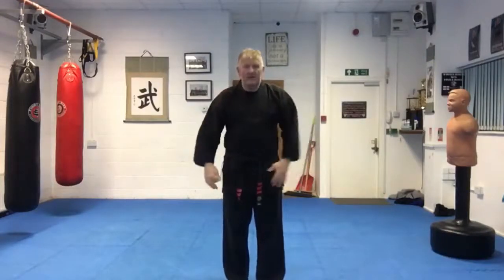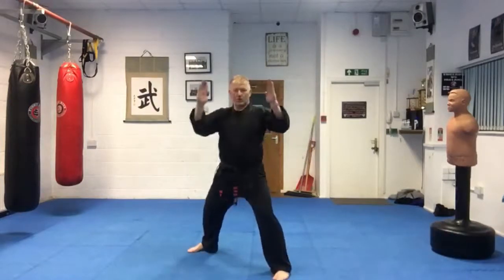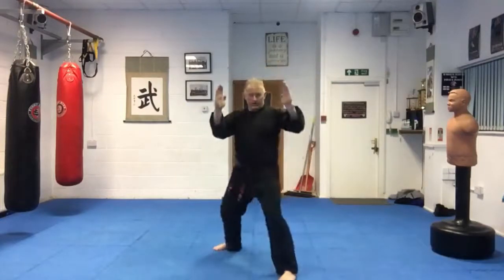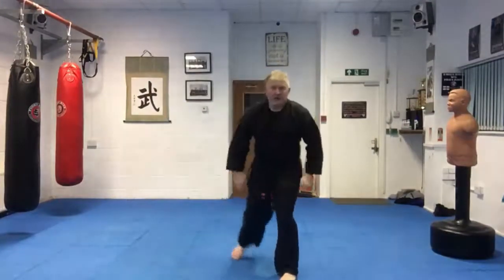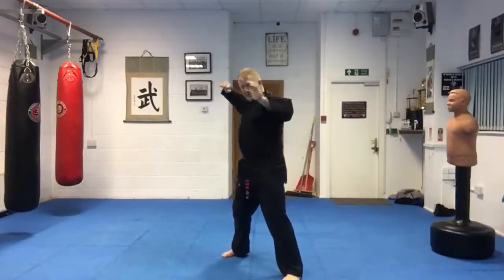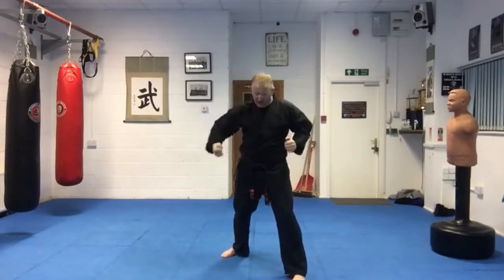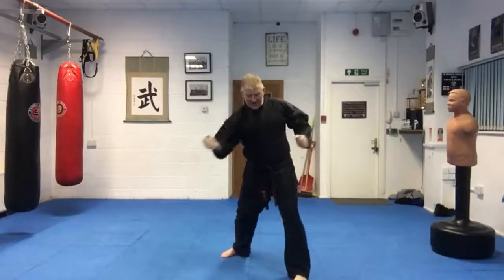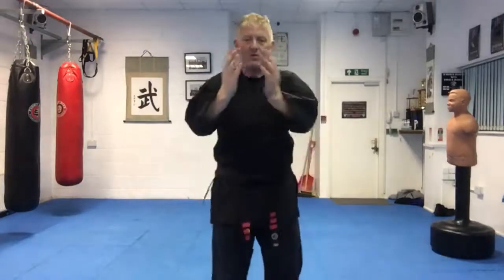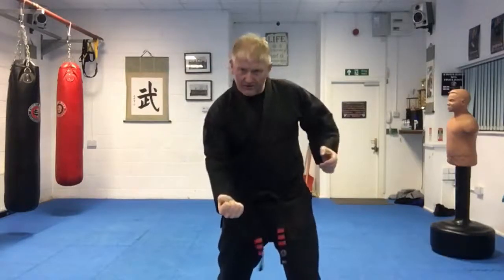Grab's coming in. Again, we step back to a nice solid base, 45 horse, and as I do, block out. Now don't go out wide here because you're going to miss. You just want the width of your own body, chop block. So you step back, break the arms. From here, we turn this into a hammer fist and it slams, boom, right into either the side of the kidneys or the groin. You can come in or uppercut into the groin. So you have a choice on this one. We step back, you slam in or uppercut into the groin.